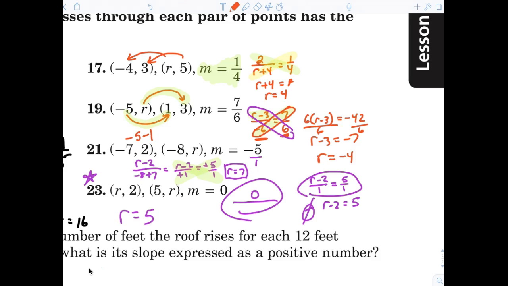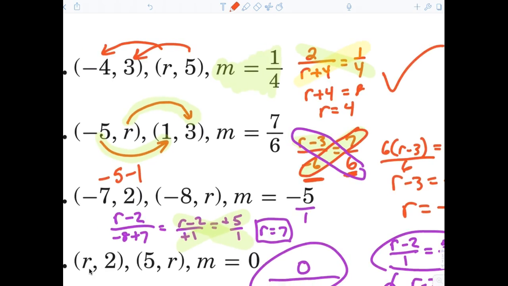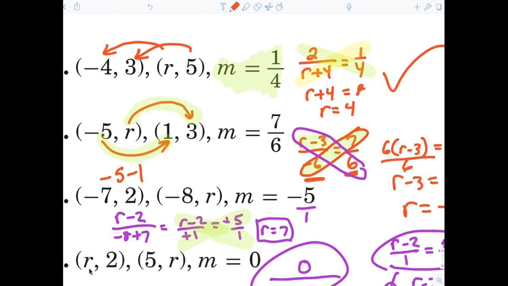Everybody take a look at 17. If you got 17, r equals 4, you're in pretty good shape. It doesn't matter what you got, it matters what's on the board. That's the right answer. So if you didn't get that, you should be looking at my notes, trying to figure out where the difference is. 5 minus 3 is 2. R plus 4 equals 1/4. And then, of course, we cross multiply. Anybody have any issues with that?